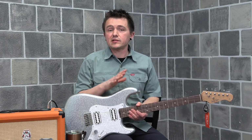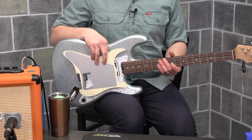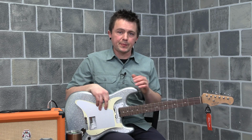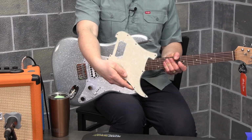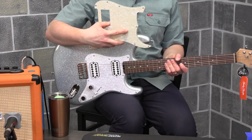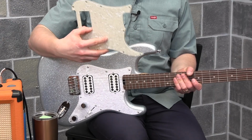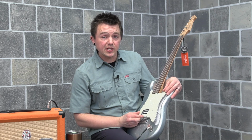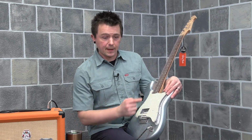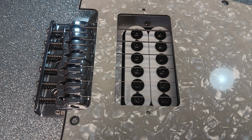Everyone wants to know if you can easily convert this into a Tom DeLonge signature style Strat. To demonstrate, the answer is no. And here's why. This pickguard has the same screw layout and the same configuration in terms of the neck and the bridge, the distance and everything. This is not an official Tom DeLonge pickguard. The issue is that if you line up the neck and the bridge, the humbucker won't fit properly. So that's kind of the essence of the reason why that doesn't fit.